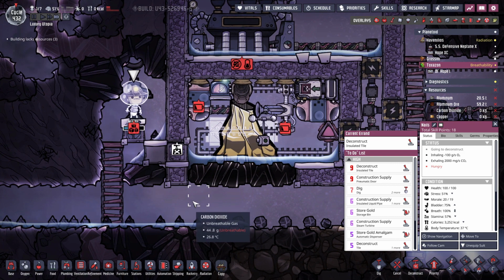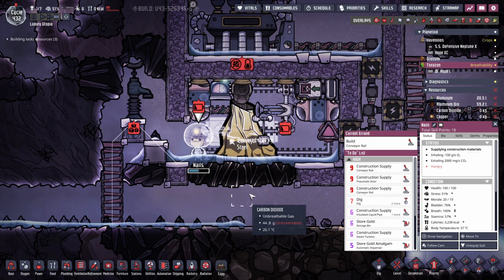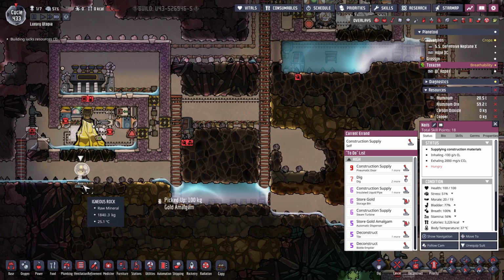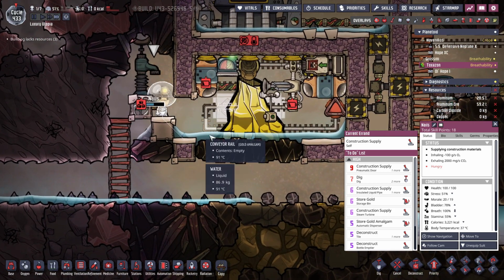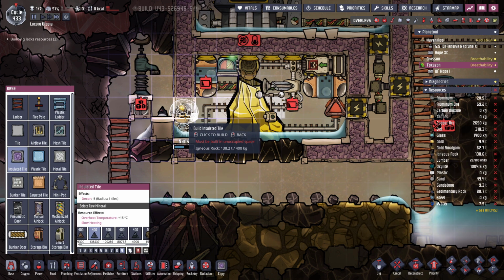And I want this to be done very efficiently. Okay, she is going in. Steel's being built. Getting some gold amalgam, I assume. Yeah. And once that is in, we want to build these two.